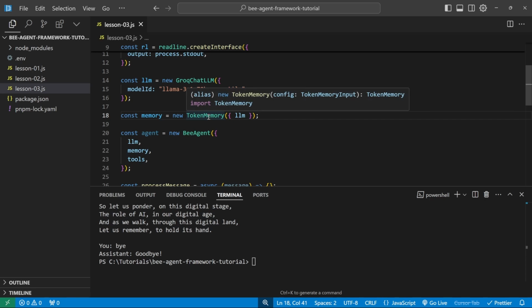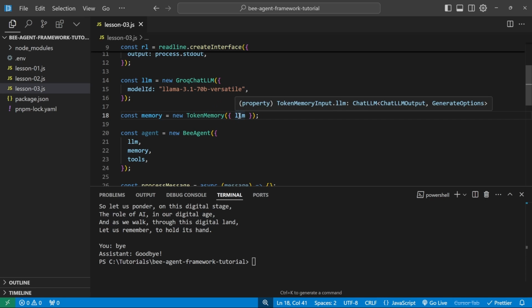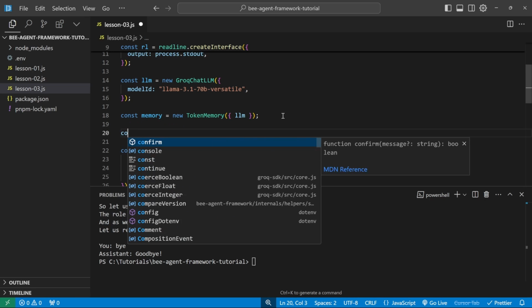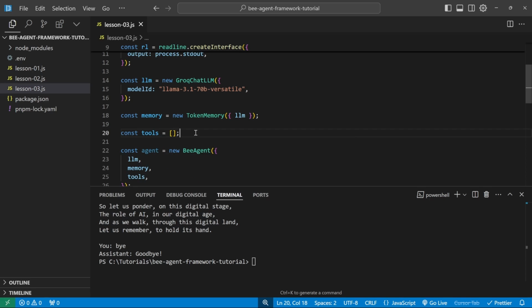And this class will automatically determine what the limit is based on the model being used, and then limit the conversation history to fit inside of the context window. So if all the messages are going to exceed the context window, they will simply not be included in the conversation history. So now that we have memory defined, we just have to define tools. Let's create a new variable called tools, but I'll simply leave this as an empty array for now.